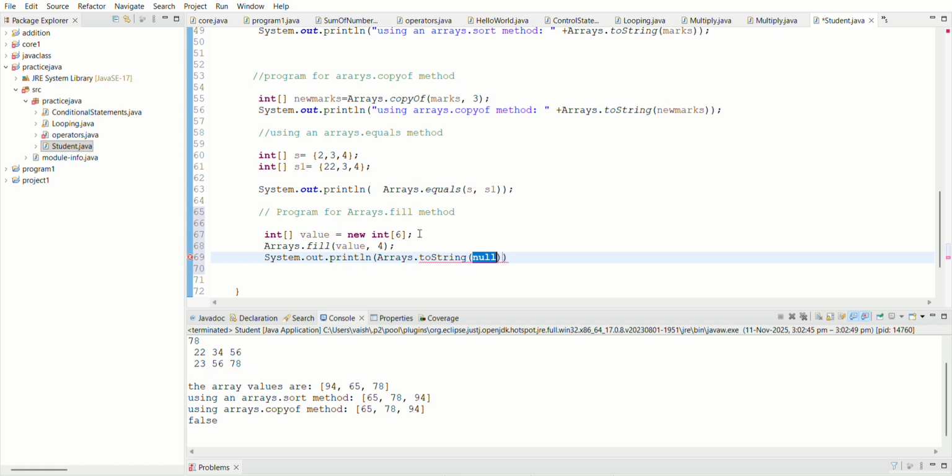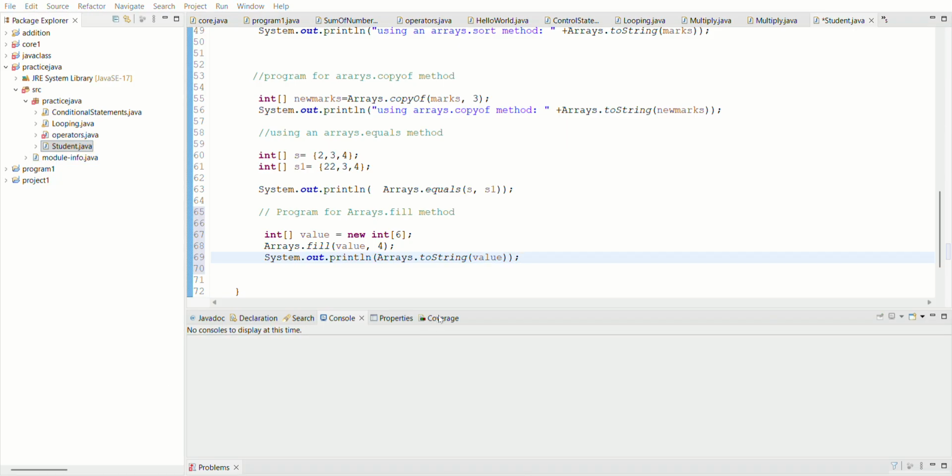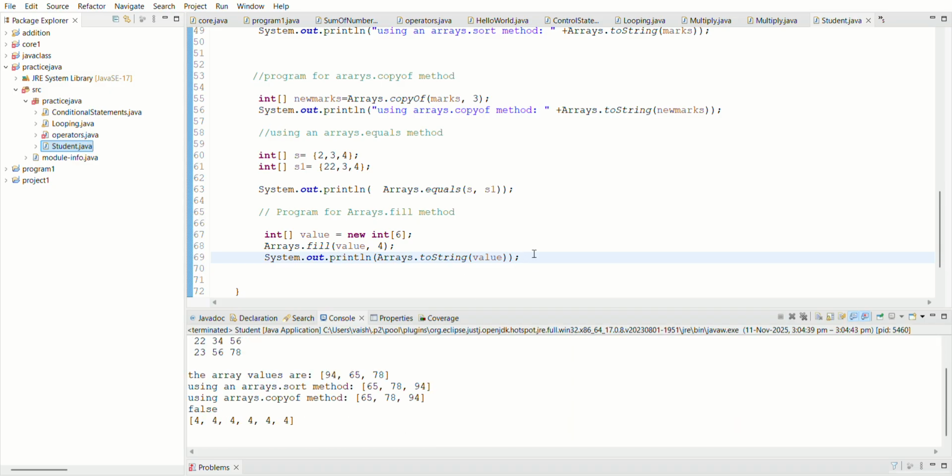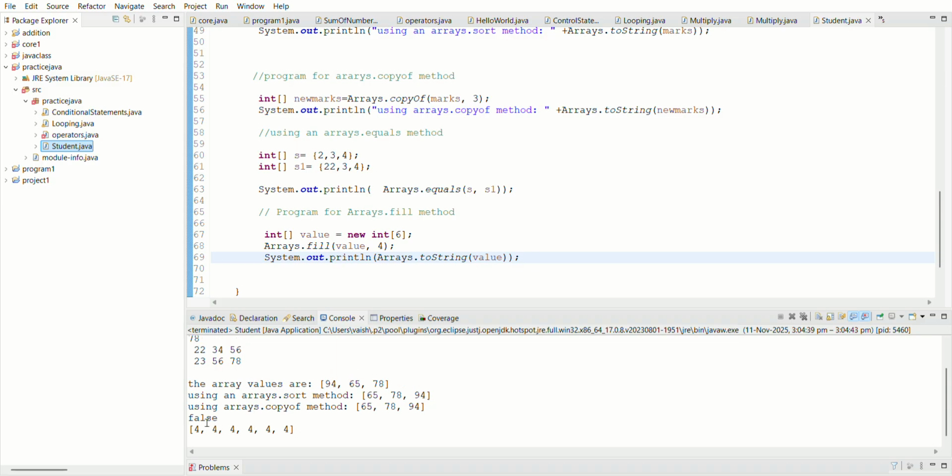The array name is value. Right click, run as Java application. The size of the array is 6, so we get six 4s: 4, 4, 4, 4, 4, 4. So it fills the entire array with the given value. That is the Arrays.fill method.